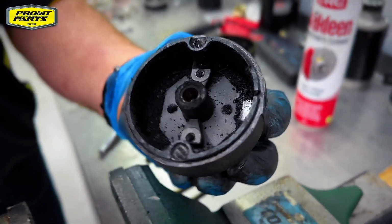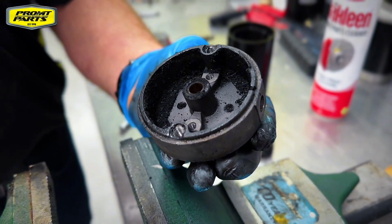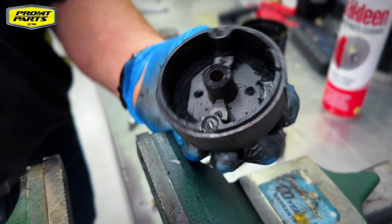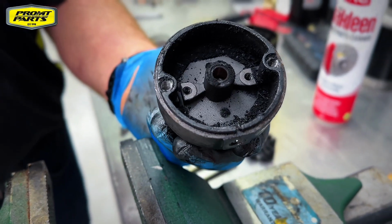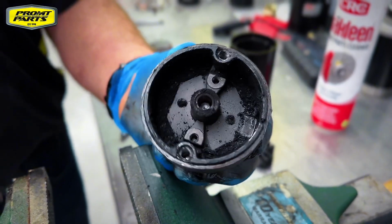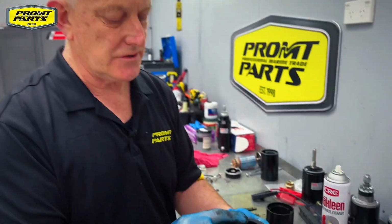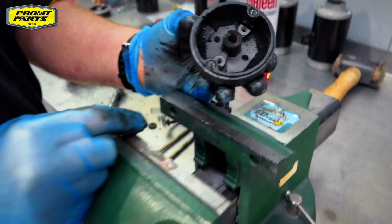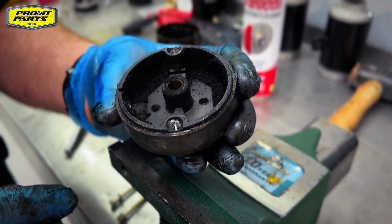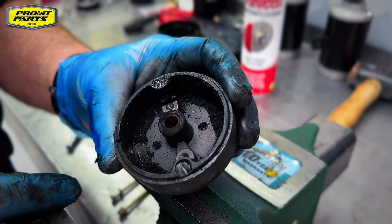You can see how much debris is inside there. That's just the waste from the brushes over time, and it's definitely been contaminated. Someone's been spraying some sort of dewatering fluid on the engine, and it'll always migrate into the inside of the starter motor. Around the housing, you can see there's a certain amount of corrosion there that's stopping connectivity through the housing. So we'll go through the parts, make sure that our bushes aren't excessively worn.